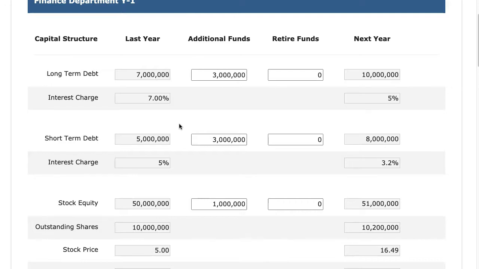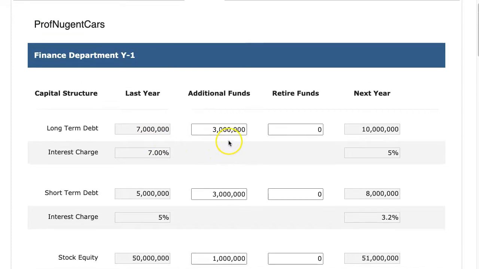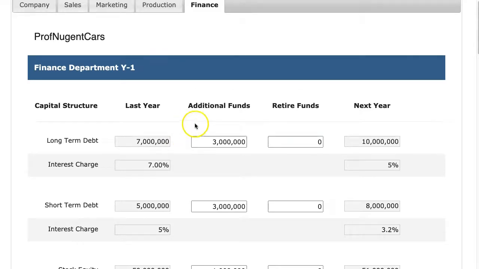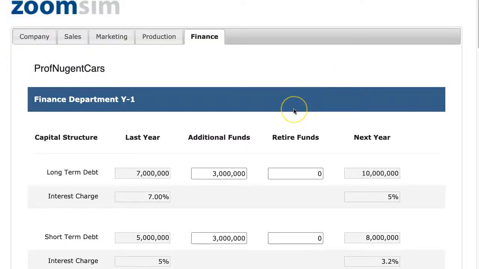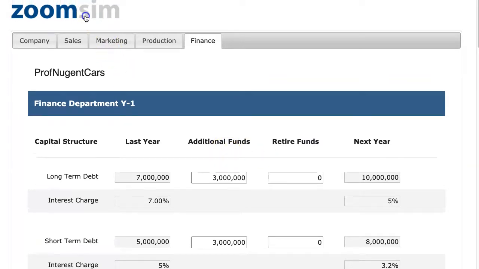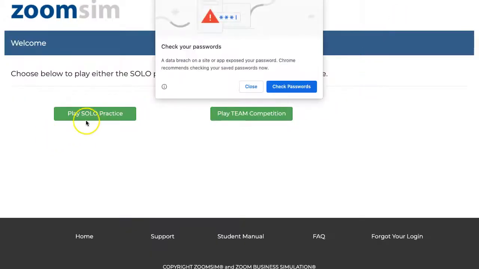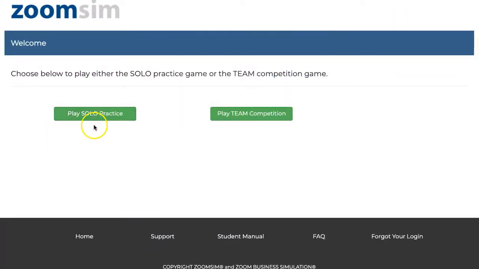So what you need to do now is go in, read over the student manual, register for the simulation, create your team, complete round 1, and use the student manual to help you do that. In the meantime, you can also start testing yourself in the practice rounds. To get back to the practice rounds, you would have to log out and sign back in, and the practice rounds are here. They are identical to the competition rounds, except you're playing against computer players, not real people.